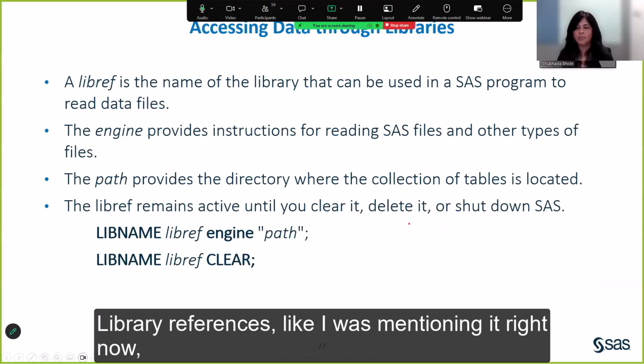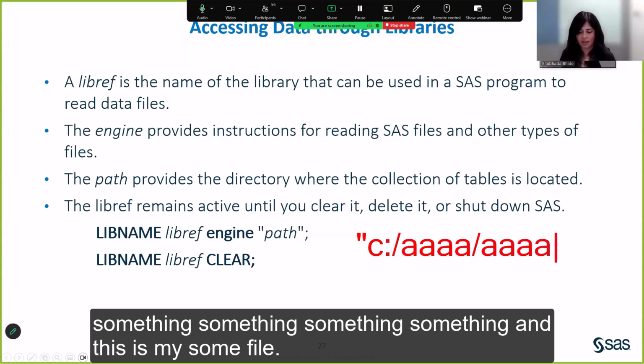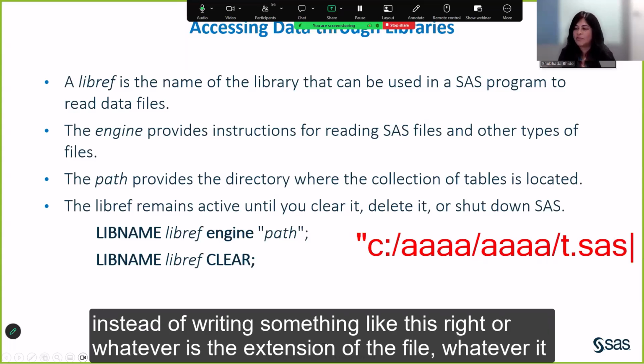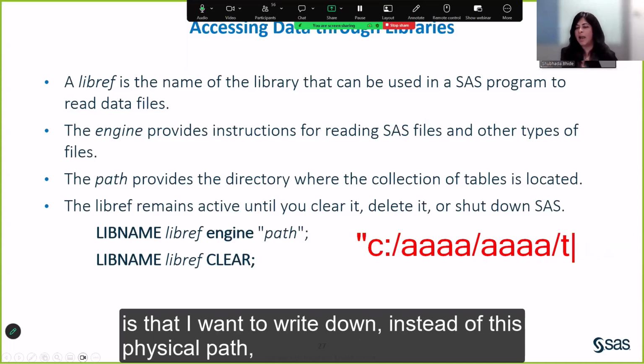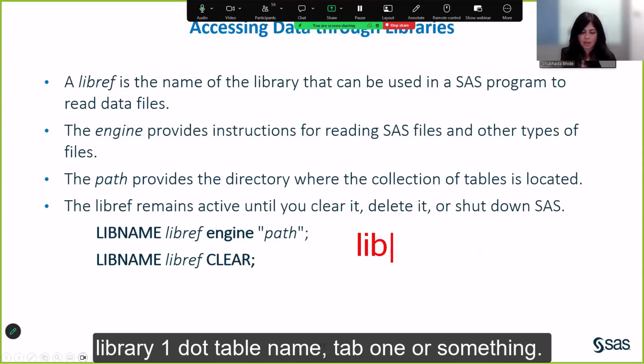Library reference, like I was mentioning right now, generally you will say that I'm looking for a particular file. Let's just say it is in C drive, something, and this is my file, table.sas or something, right? So instead of writing something like this, or whatever is the extension of the file, instead of this physical path, I will write library1.tab1, or whatever the table name is.